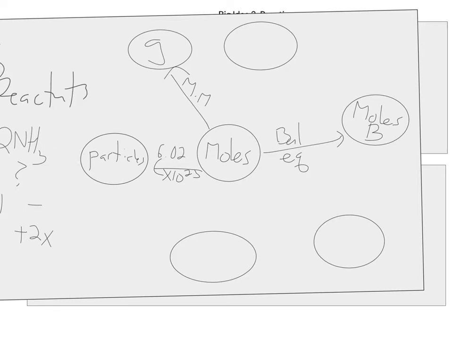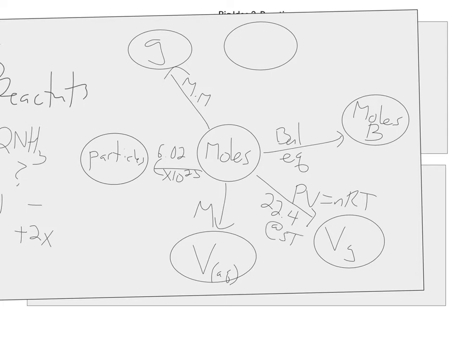We can convert to volumes of aqueous solutions if we had a molarity. We can convert to volumes of a gas through the ideal gas law, PV equals nRT. Or, and this only works at STP, 22.4 liters per mole. That's only at STP that we can do that conversion.